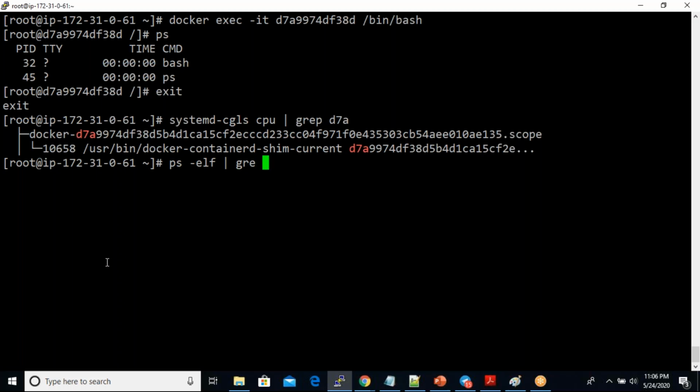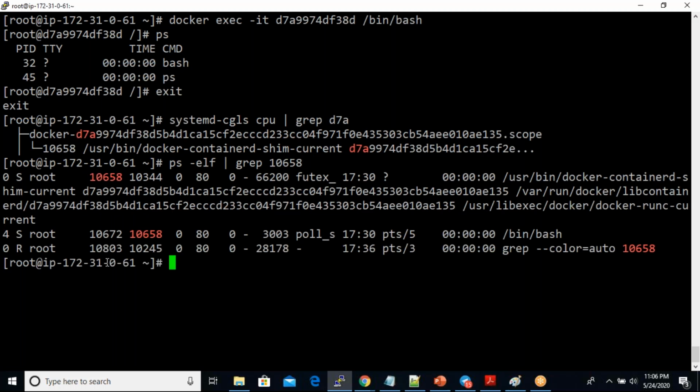So if I see ps -elf grep 10658, correct, what is this? This is the process running, correct? So imagine what exactly we are going to understand by this. This is a process actually running at the host level, correct? Your host, that means the one on which you are running this particular container. Technically speaking, the same process number is available on the host, correct? So a container is nothing but a running process controlled by isolation features with the help of the Linux kernel itself.